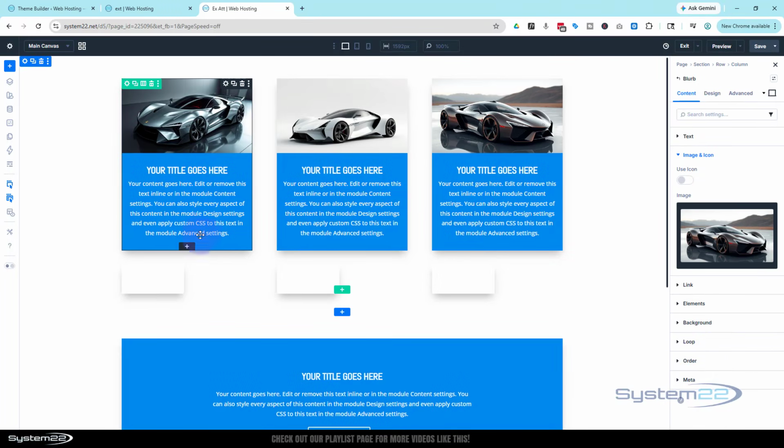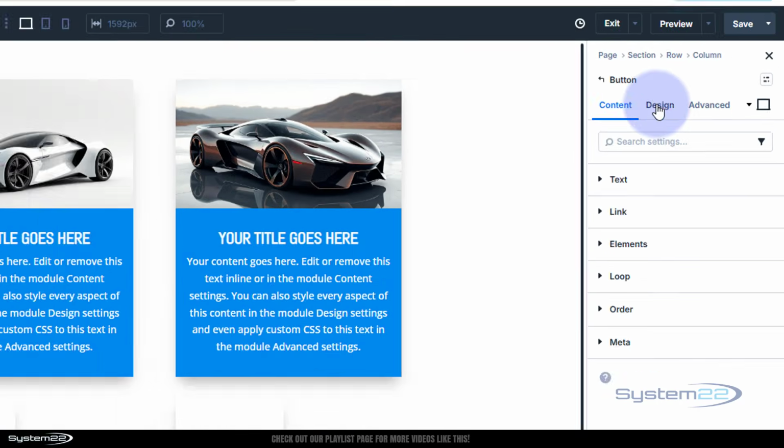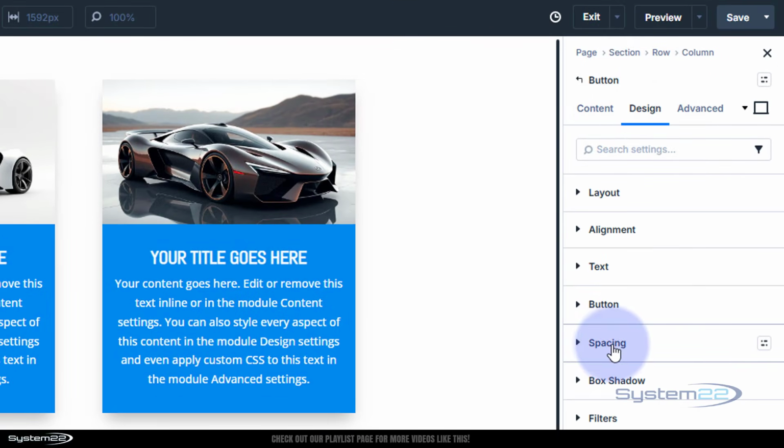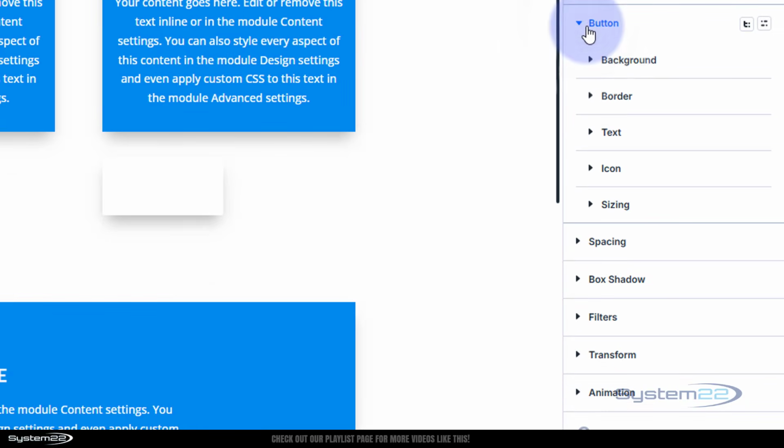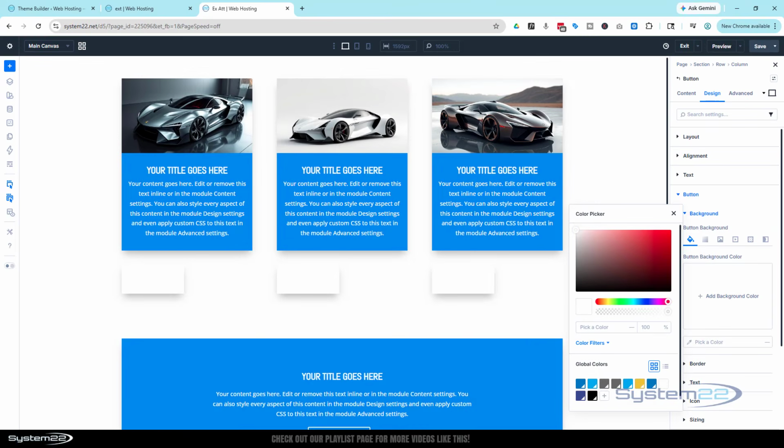Now let's perhaps style up these buttons a little differently. So I'm going to just click on the button. It's already got light colored text, but it's also added those spacing options, which I don't really want. So if we go over to our design and button, let's go into background. And again, I've got another color picked out over here. We'll just paste it in there. But again, I don't want the spacing, I don't want the border, but let's have a slightly different color on hover. Perhaps that yellow that we've got here.